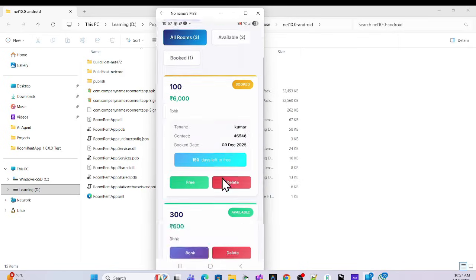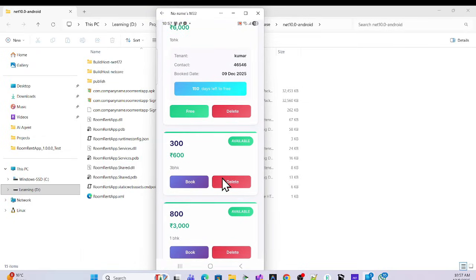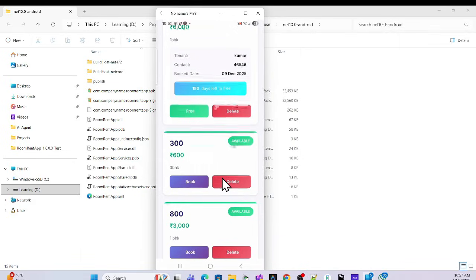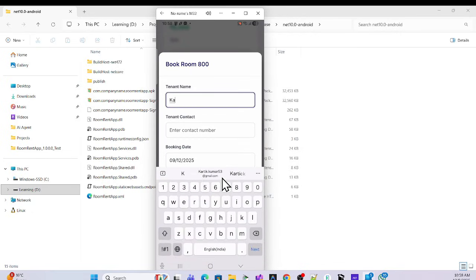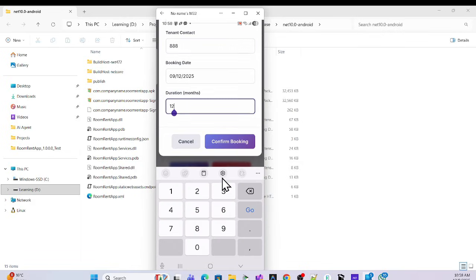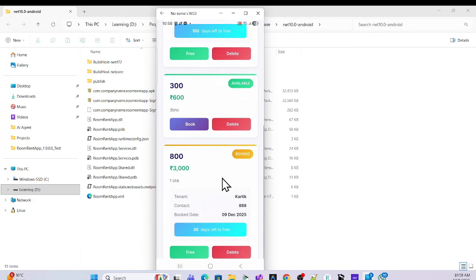Now see, it's loading, and the new room got added, not the 3 BHK, sorry, the 800 room, which is the last one. If I book that, let me add some names, add a month, 1 month is fine, and confirm. Now see, it is booked properly.